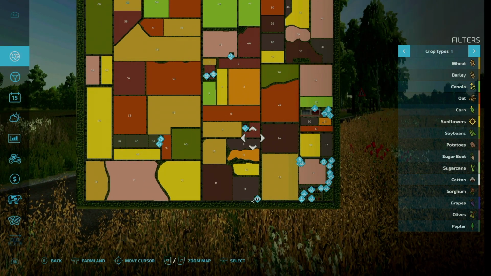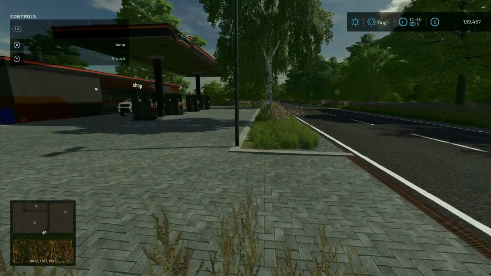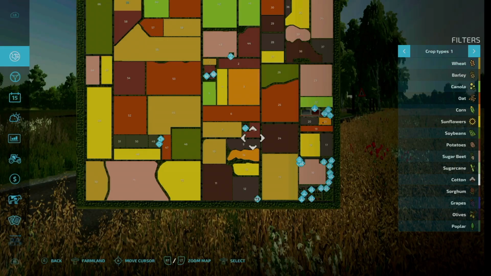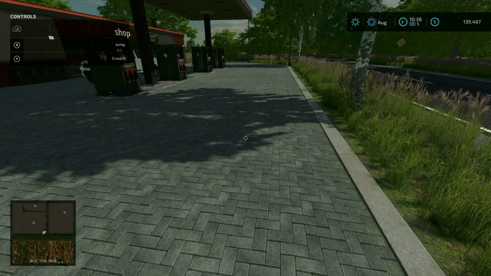Like I said, there's a lot about this map that I really do like. The textures, the, why can't I remember the names? The paint swatches that you have access to. There's tons of them, and you can really get into the nitty-gritty detail on making this map into something special if you want to.